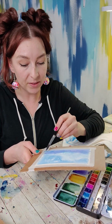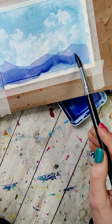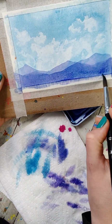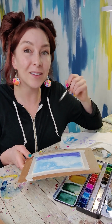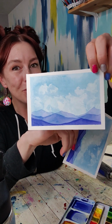On a dry layer, paint this slightly darker color to make your second layer of mountains. Again, once you get it to the bottom, make sure you dry your brush off and grab any excess water that's accumulating. Then just continue to dry the layer, darken the color, and add as many layers of mountains as you wish. And just like that, if you do these tutorials together, you're gonna have a really beautiful landscape.